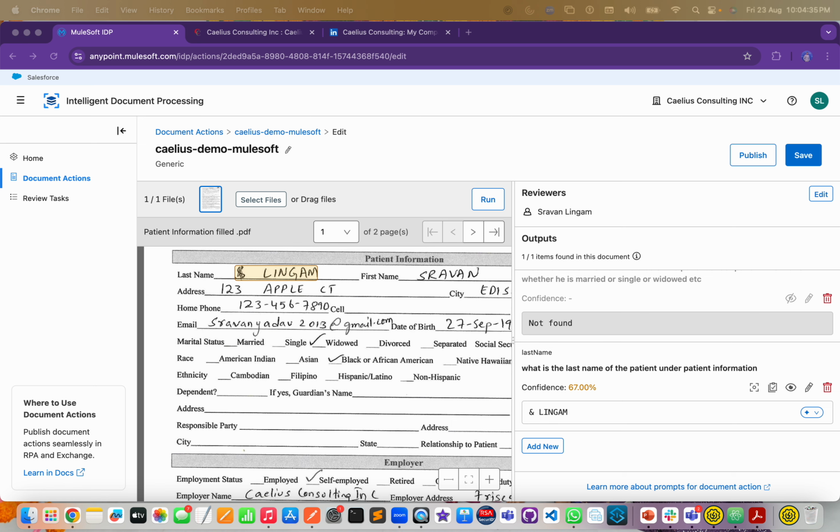So let me grab the patient information generic template that I have created. While I grab it, you can always go through the documentation meanwhile.